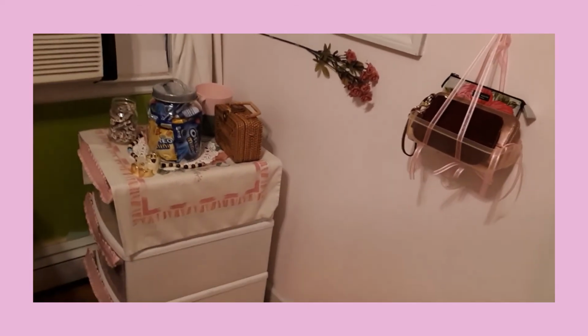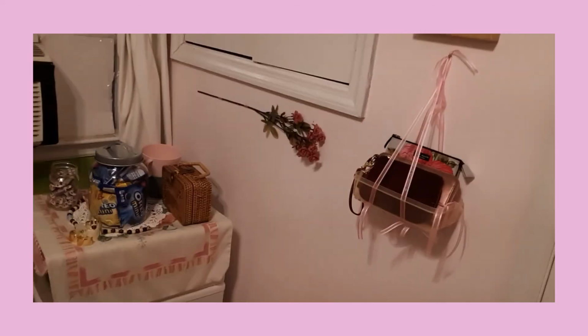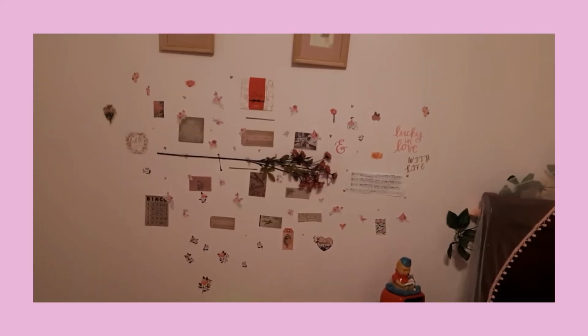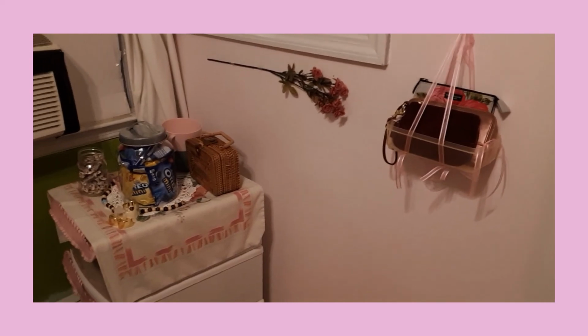That's my new dresser corner. Much more aesthetic, much less bulky than the old one. And I'm so happy with how everything turned out. There we go. And those are all my DIYs I did for today.